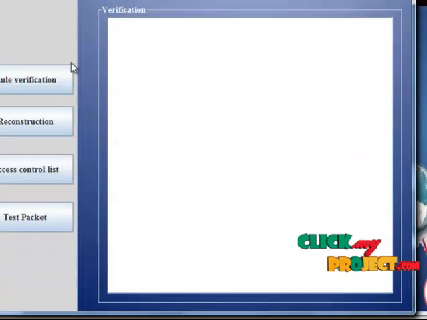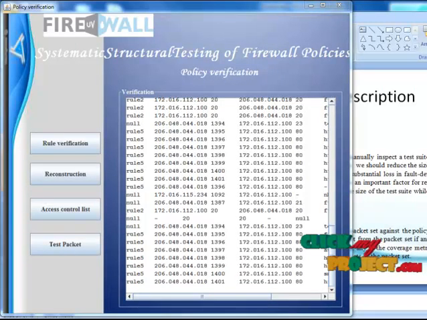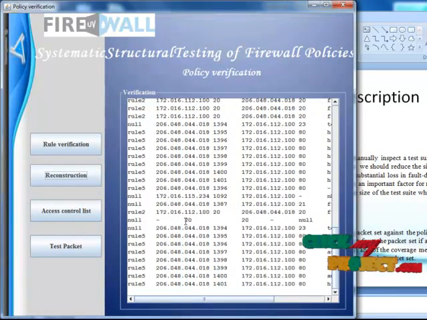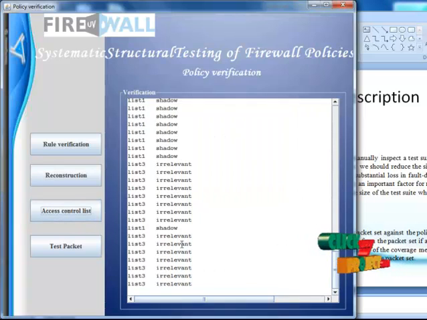And click policy verification. Click rule verification, and if the rules are satisfied, it will display them. It means it will check whether the packet should be accepted or discarded based on the decision in the firewall policy. By defining the predicates for the number of packets, it will produce the matching rule. The same is applied in class coverage based on Boolean values to check whether the packets are original. To avoid packet loss, we are reconstructing the rules. We fix the access control list. After construction of the access control list, we are testing packets with the decisions.